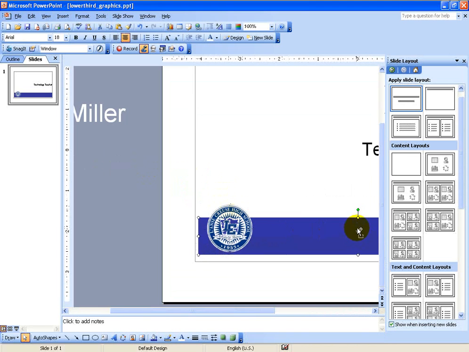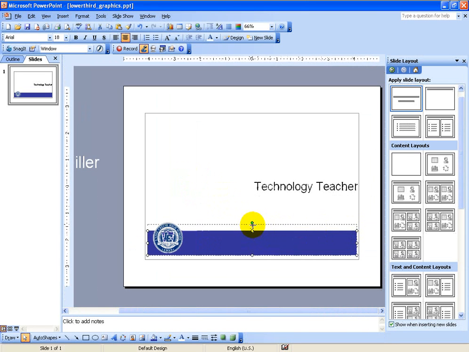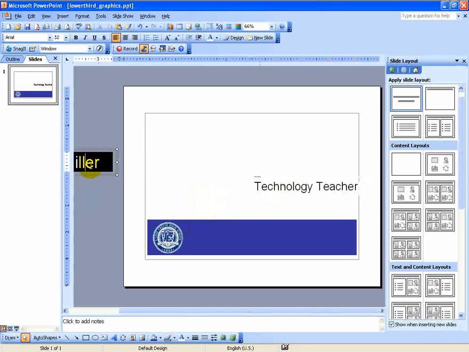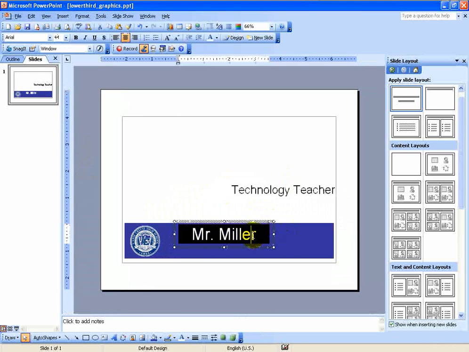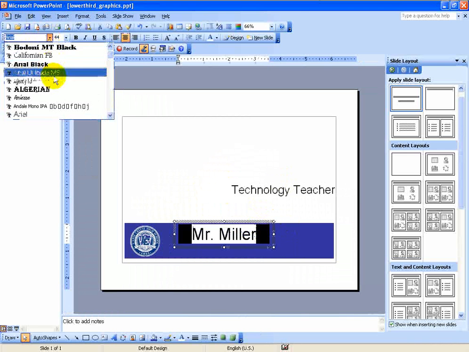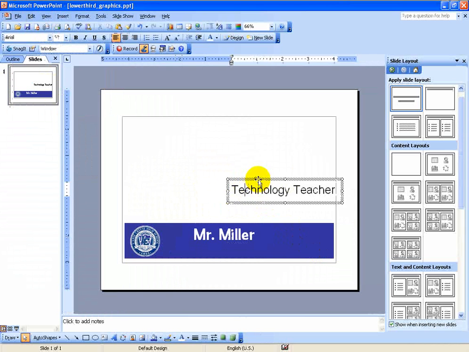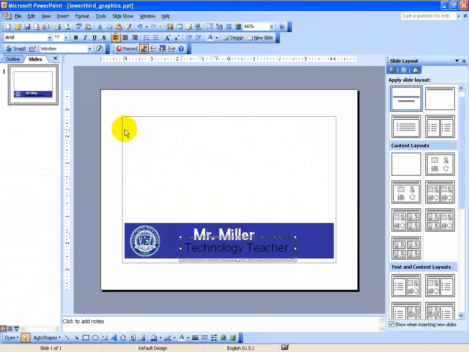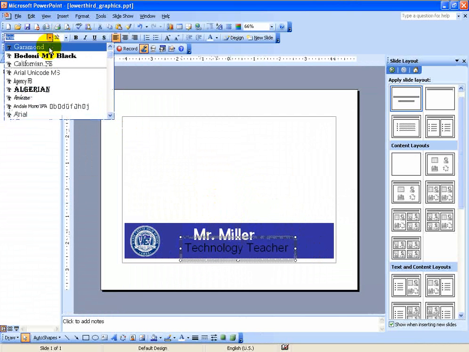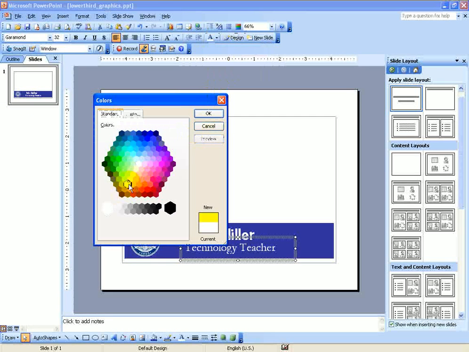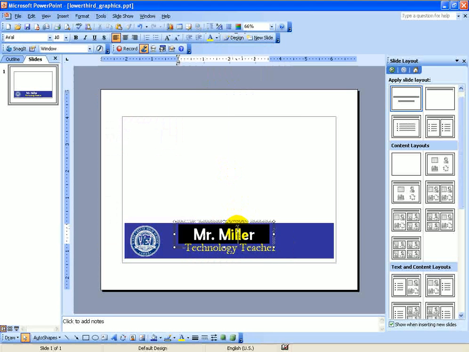If I wanted to make this even taller, to have that fit in the edge there, that'd be kind of cool. Not too bad, so that works. And then we're going to bring in Mr. Miller, and the Arial font doesn't really look very interesting, so I'm going to find something a little fancier here, maybe that one, and this right here. Not bad. I always like to do a little bit different font sometimes, or a different font color. We'll just try that. That doesn't look too bad.